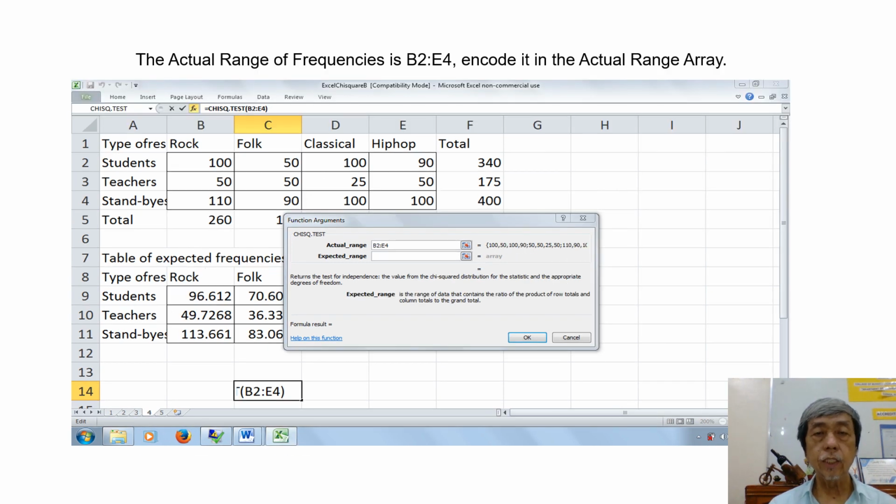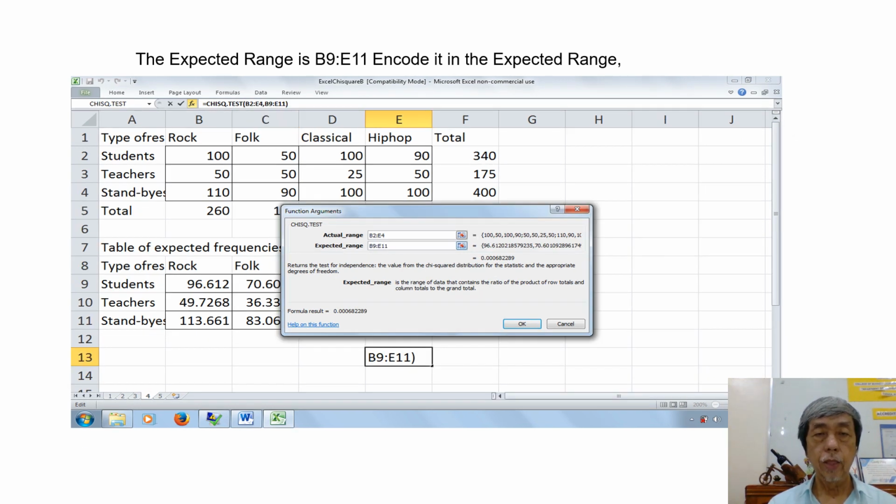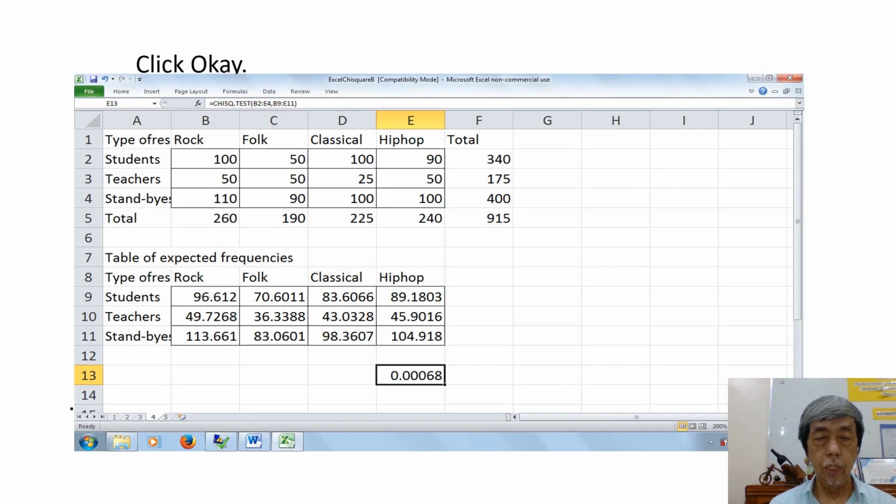The actual range of frequencies is B2 colon E4. Encode it in the actual range array. The expected range is B9 colon E11. Encode it in the expected range. Then you click OK.